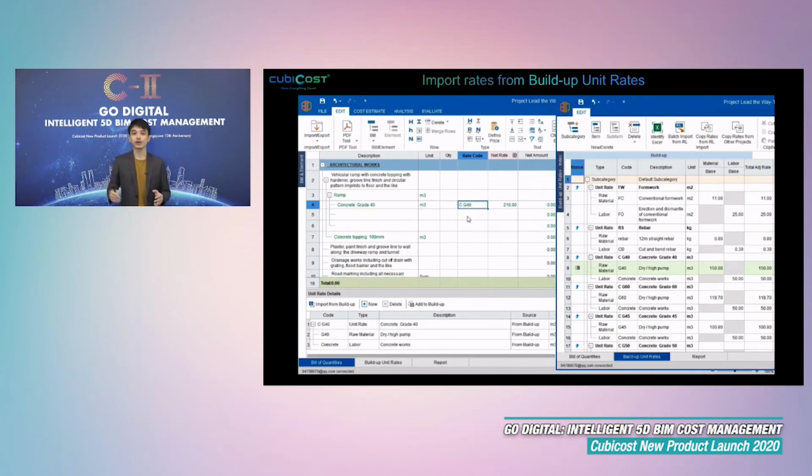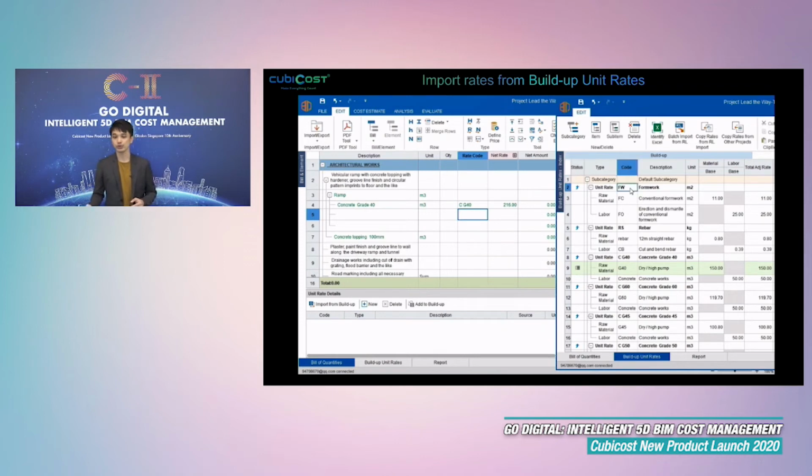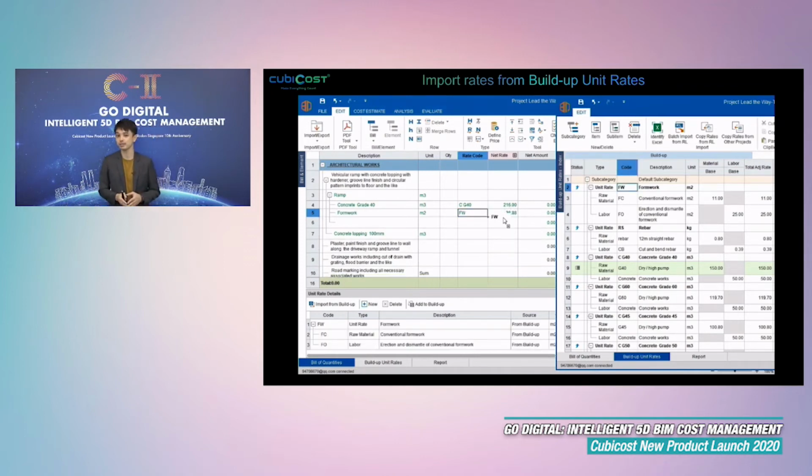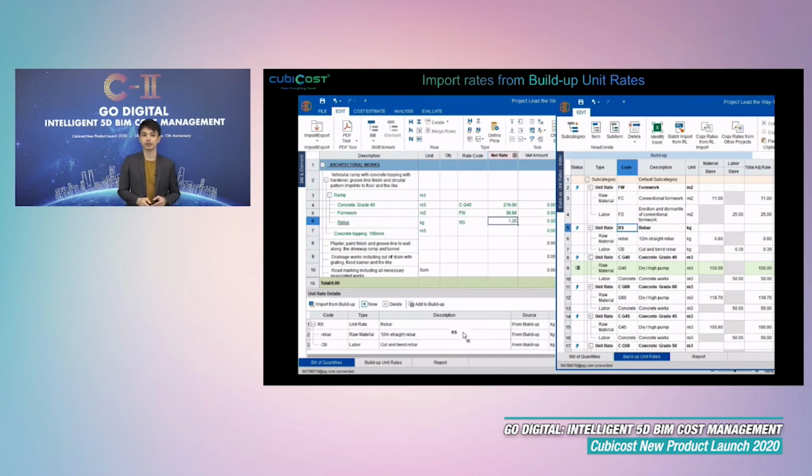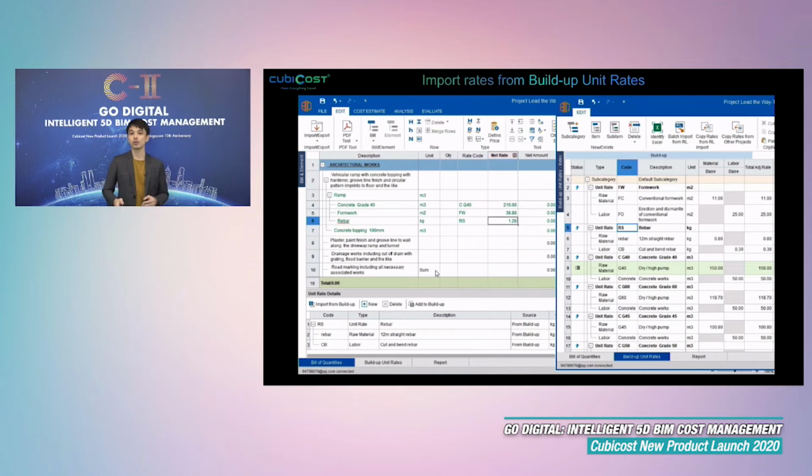Or, you can also open multiple windows to drag a rate to the target cell in the BQ to complete its price. It is very intuitive. We aim to improve your work efficiency. When your build item and sub-item are included in the same description as in the build-up, we will also synchronize the description to save your time from compiling the description again.